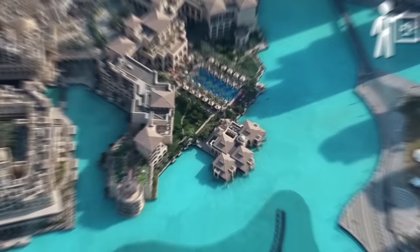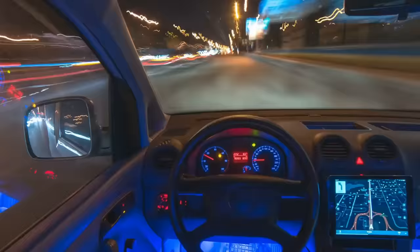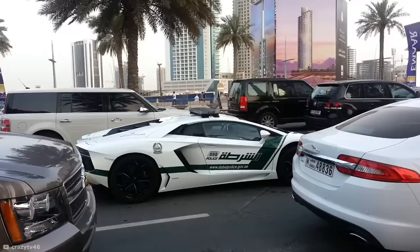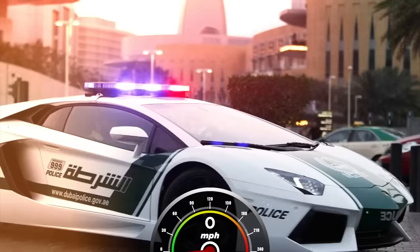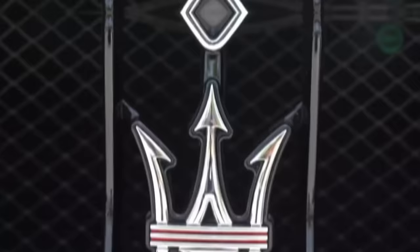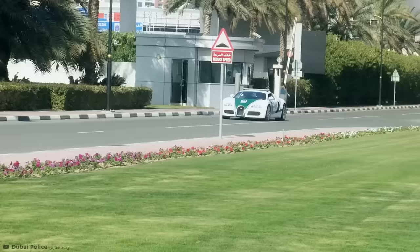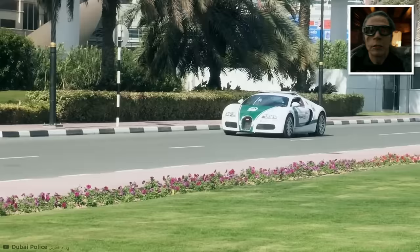The World's Fastest Fleet: Dubai is well known for being a city of excess and luxury, but even in this playground of the rich, there are strict rules. Should any rich kid try to scoot away in a supercar thinking they could make an easy escape, they'd be wrong — because the Dubai police force have an entire fleet of some of the quickest cars ever produced. This includes a speed-modified Lamborghini Aventador, which can launch from 0 to 60 mph in just 2.9 seconds. There's also a Maserati Gran Turismo with a staggering top speed of 186.4 mph. But the crowning jewel is, arguably, the Bugatti Veyron — with a 1,200-horsepower engine that propels it to a top speed of 253 mph.